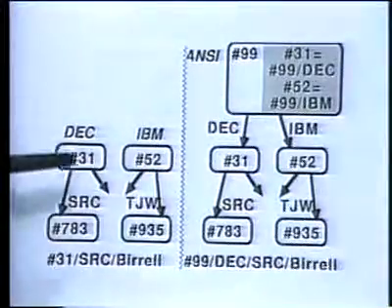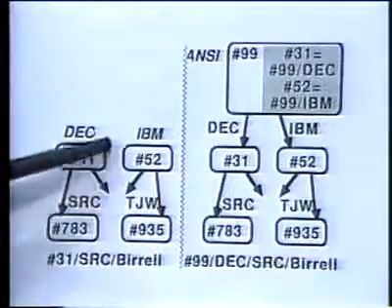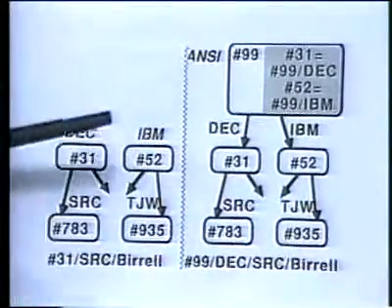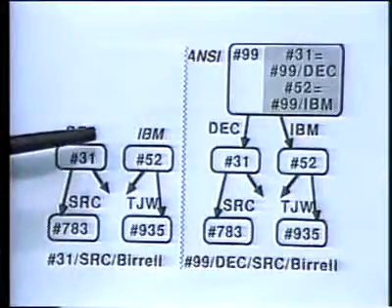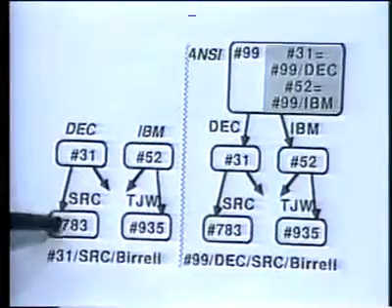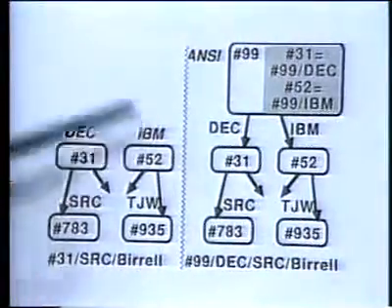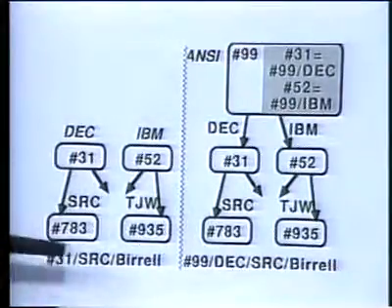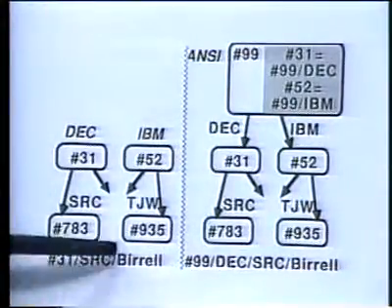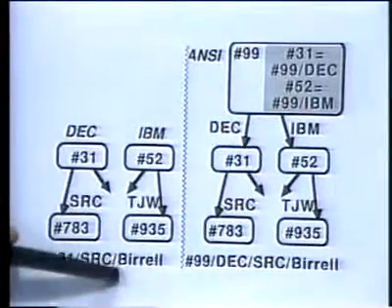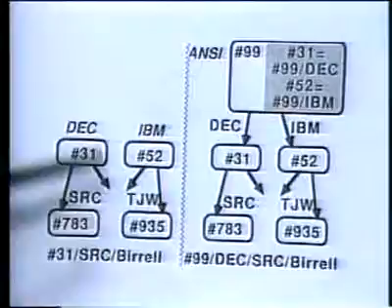Let's consider now what you might do if two separate companies, say DEC and IBM, managed to agree that they should both build this sort of namespace. So DEC has built one. It has various subdirectories under it, like the SRC subdirectory. And IBM has built one. It has various subdirectories, like the TJW directory. And then in the DEC world now, it makes perfectly good sense to utter a name like SRC/Birrell. These two worlds are supposed to be thought of as completely independent in this picture on the left.